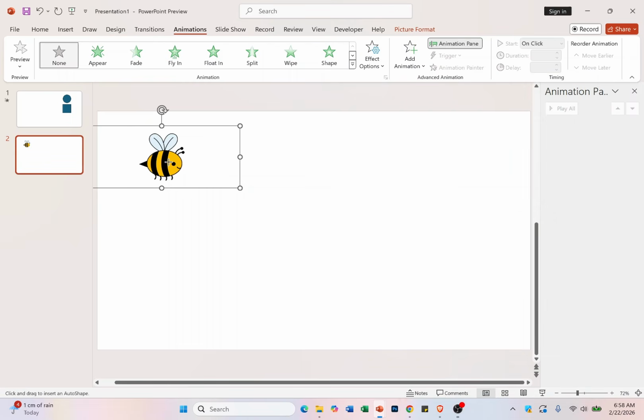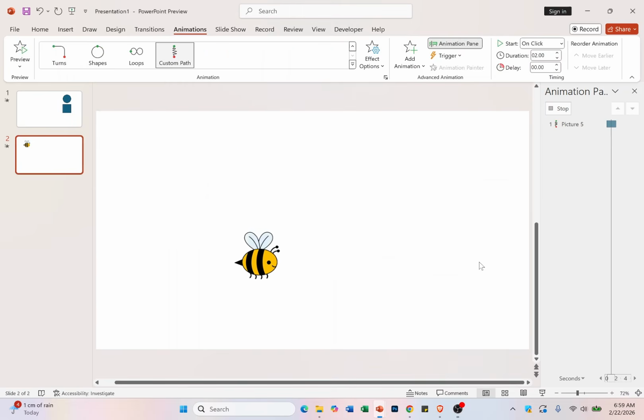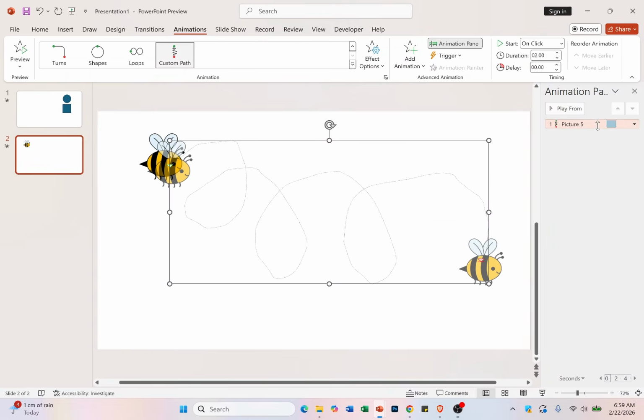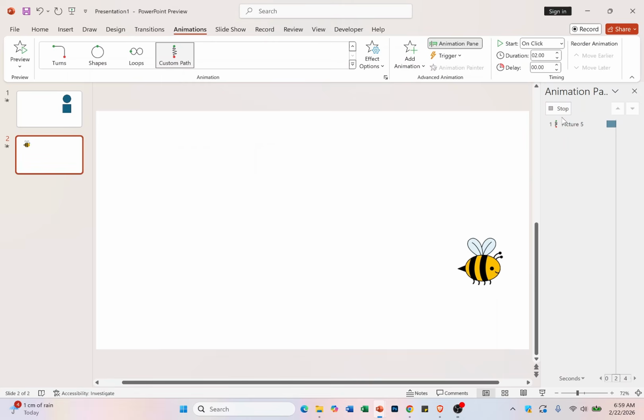So for custom path, you can choose whatever direction you want the object to move. So for a bee, I will try to just draw this here, and then when I'm done, I'll double click this. There you go.